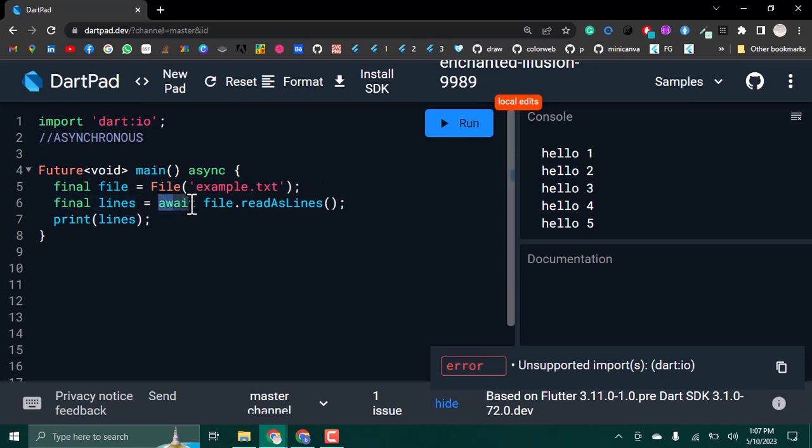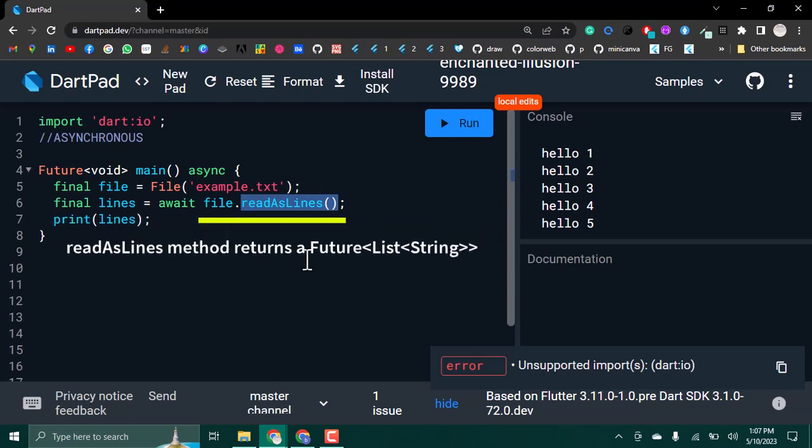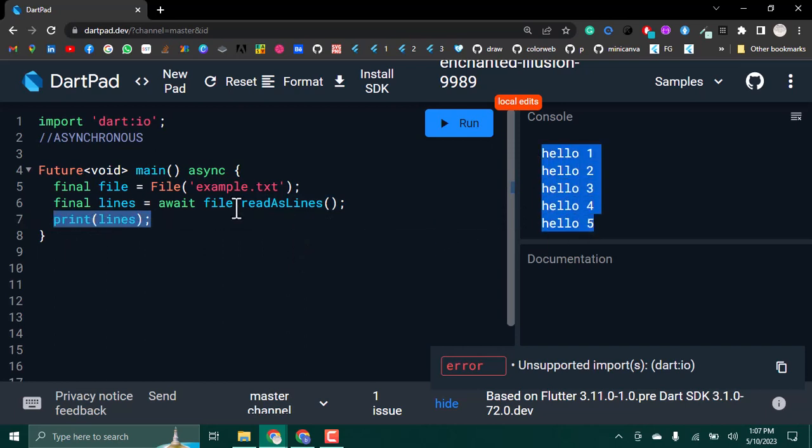There is a variable lines which awaits the file.readAsLines method. The readAsLines method returns a Future list of strings. So we use this await keyword to wait for the operation to complete before printing the lines to the console. That's how we use asynchronous programming with the async and await keywords.